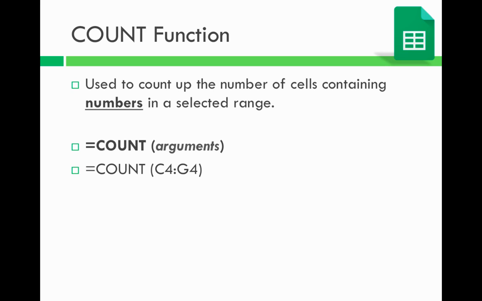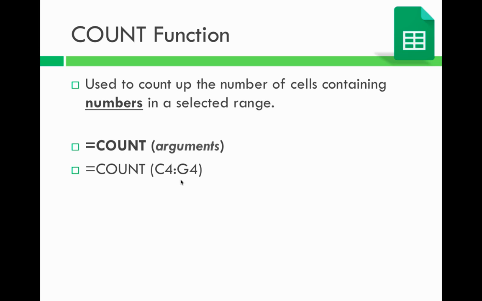So the name, I'll come back and show you that in a second. The count function equals count. And then inside the parentheses are really the same list of arguments we've been looking at. I'll be honest, most likely you're probably just going to use the range of cells like this. Okay. The count function is only going to work, and it's only going to actually count something if there is a numeric value, if there's a number in the range.